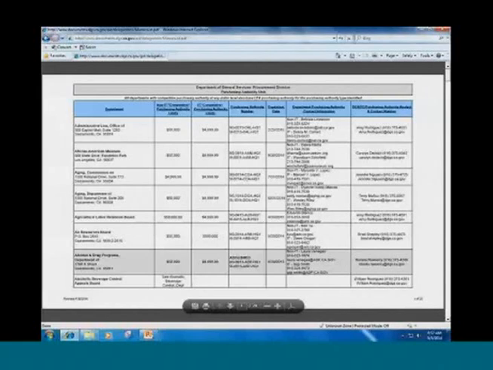You will notice that on this page, we have the department, the non-IT limits, the IT limits, the purchasing authority number, the expiration date, and the department contact information. You will notice that the contact names are not, I repeat, are not the advocates.